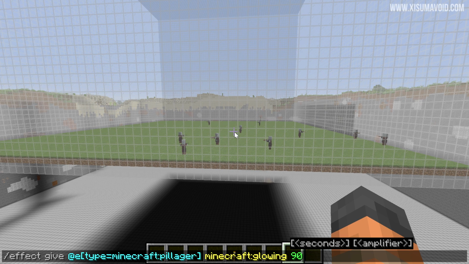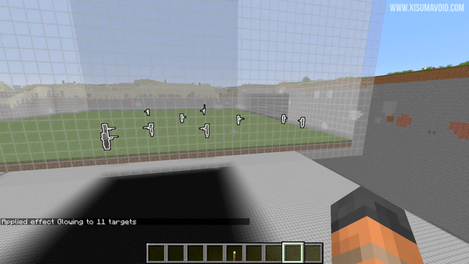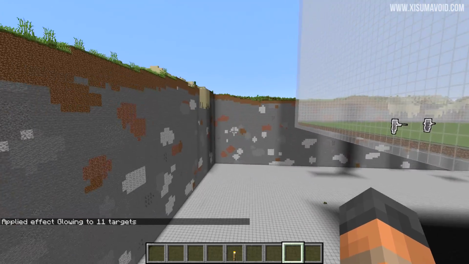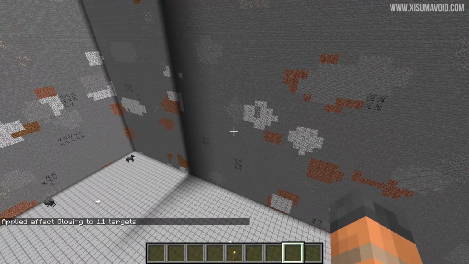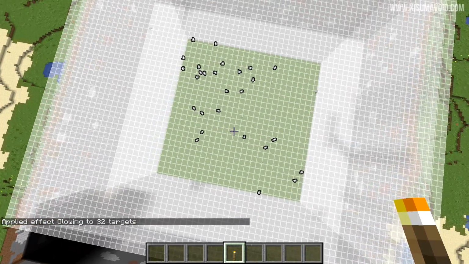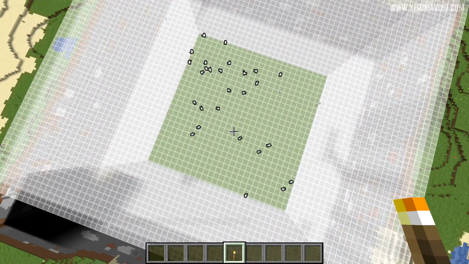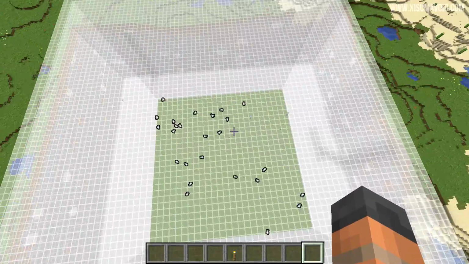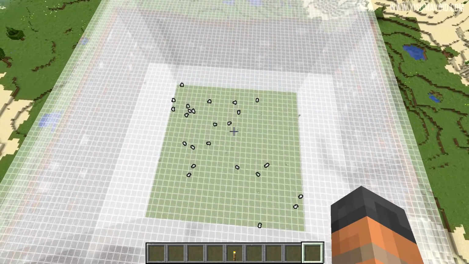So let's make all of these pillagers inside of the farm glow. As you can see, there isn't really that many of them, and that's because we're standing close to these areas over here. So when we go up above into the sky, we get many more spawning on this platform, and that is of course the area around us is mostly just air blocks, which means that the player will have to stand up the top here.